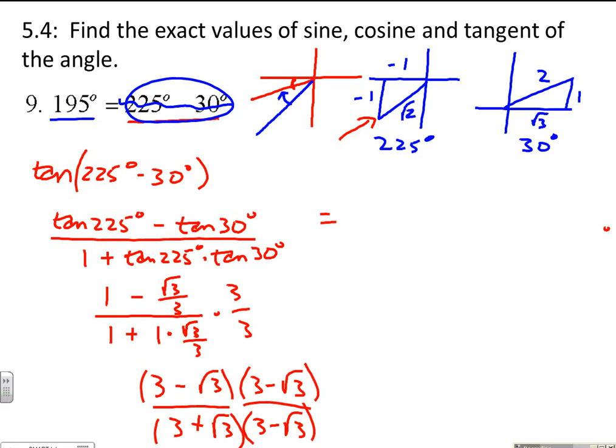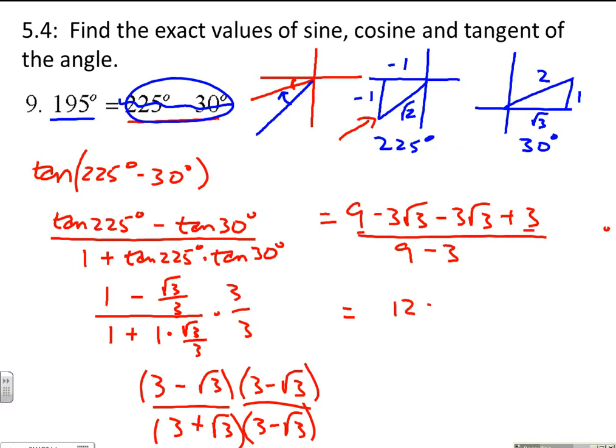And we get, in the numerator, if I FOIL this, I get a 9. First times first, 9. I get minus 3 root 3s from my outside product. My inside product, minus 3 root 3s. And from my last, I get minus root 3 times minus root 3, plus 3. In the denominator, when I FOIL, difference of perfect squares, I get 9 minus 3. So I end up with 9 plus 3, 12. Minus 6 root 3, all on 6, how nice is that?